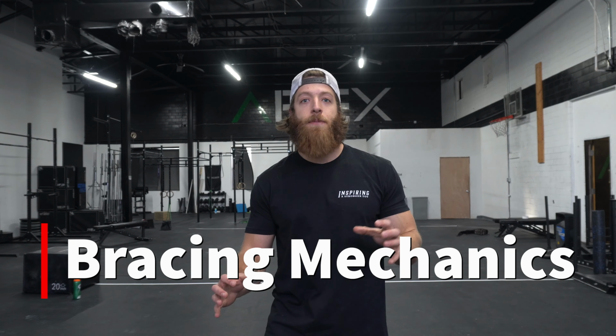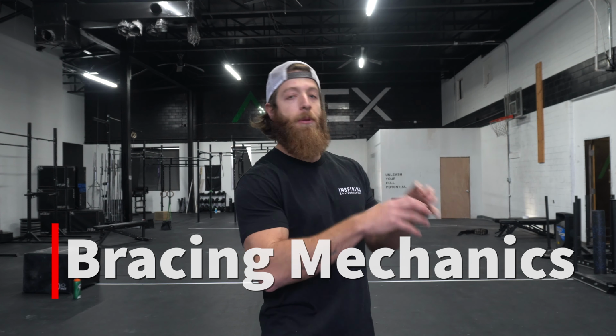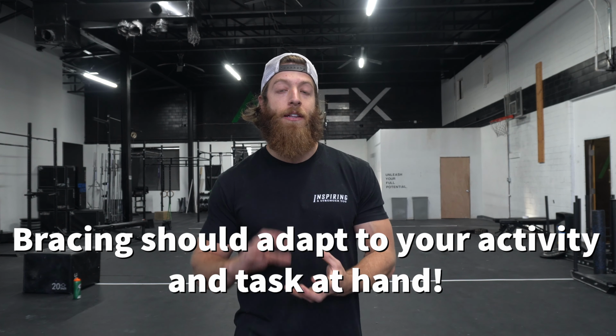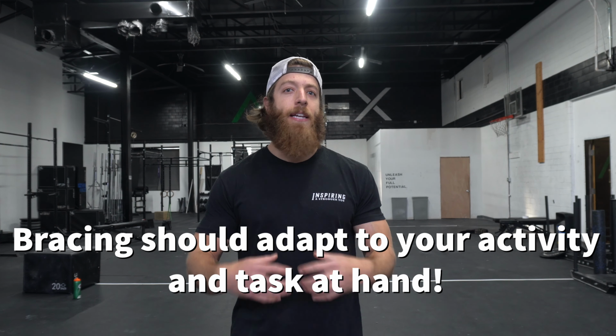The third aspect before we physically implement variations is checking in with your bracing and your breathing. So we know bracing and breathing needs to be fluid throughout our training, and it's going to be based off of what we're doing, how heavy we're going, the adaptations we're going for, and the likes. But with deadlifting, it's a bit easier to conceptualize. Essentially, we are trying to resist the body from going into excessive flexion while we lift a weight against gravity. So it's a bit easier to understand how to brace in the deadlift.